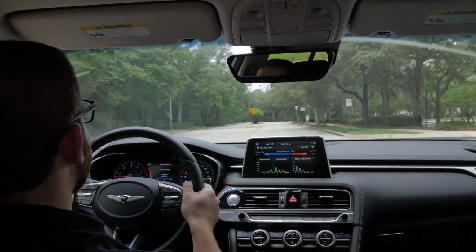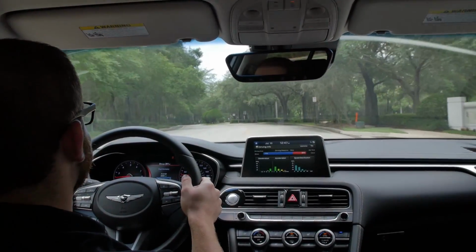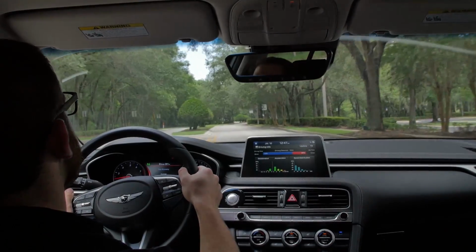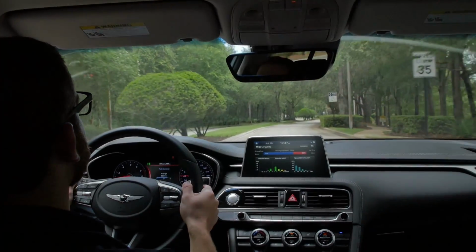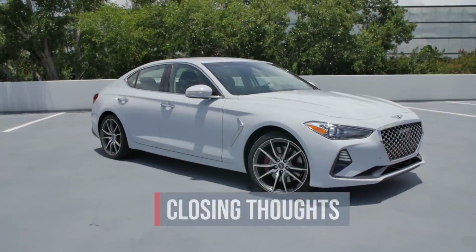That all comes as part of the manual option, which costs $38,500. So I think that is a great price. Even with destination, you're going to be under $40,000 with the manual 4-cylinder car. So pricing great, content great, but then they just didn't focus on the actual thing that people want, which is the manual transmission. The G70 is an excellent car, I think, with the possible exception of the Alfa Romeo Giulia, which is also amazing to drive. This is one of the best compact luxury sedans for drivers. I just would get it with an automatic.